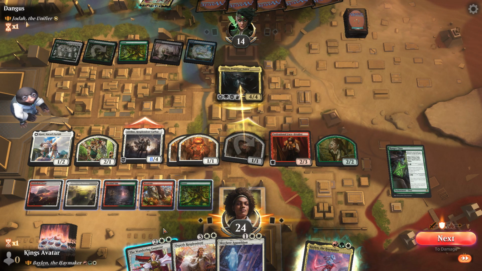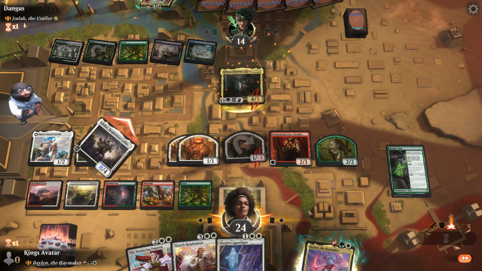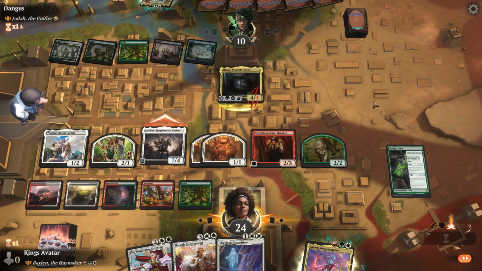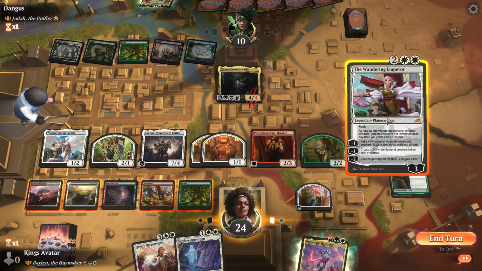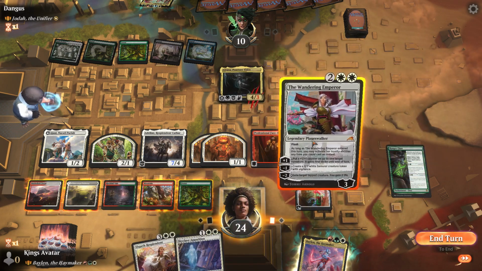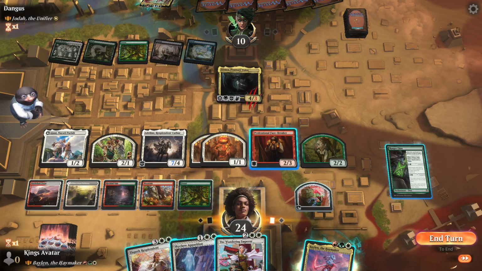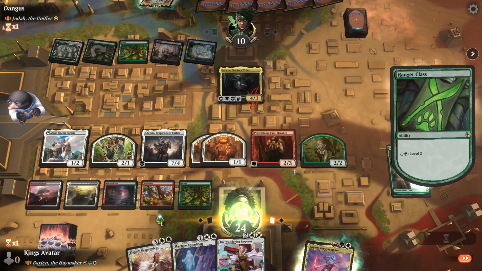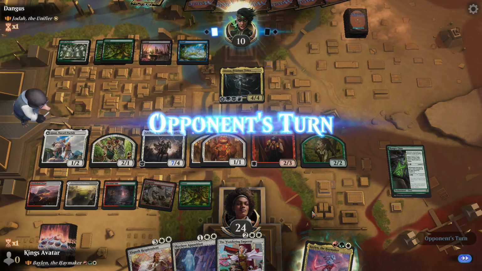Wait, oh, it's the 1-1. Oh, okay, yeah, I'm fine with that. I'm okay with that for now. He gains 4 life, it's fine. I got a treasure. Oh, wait. And we have 2 mana left. So I... Wait, cancel. And then I'll end the turn, yep. For now.